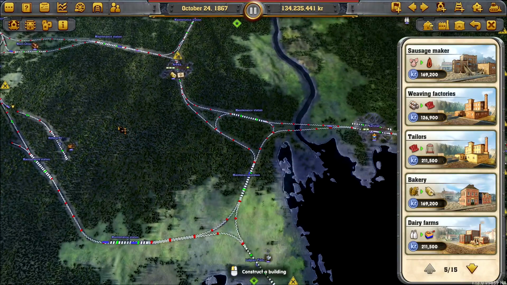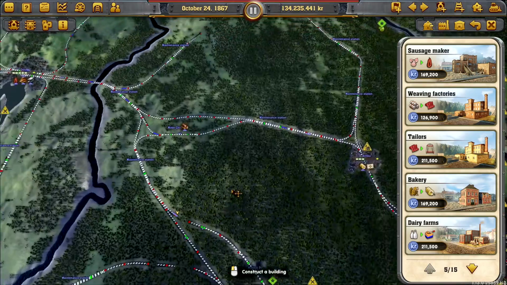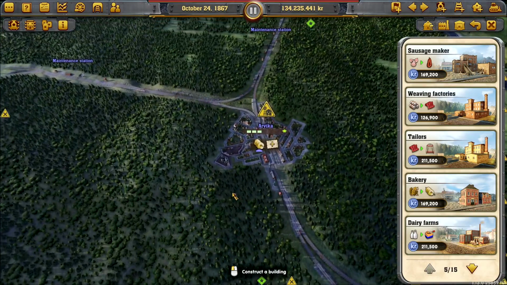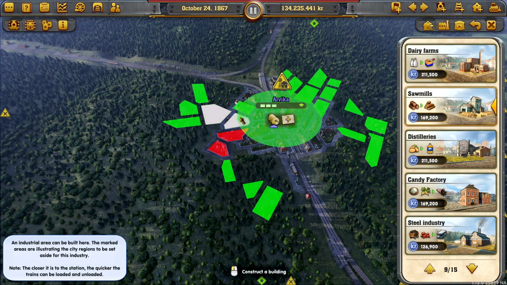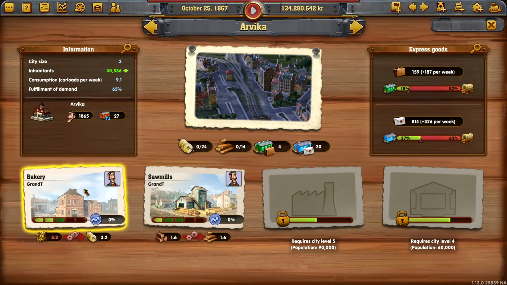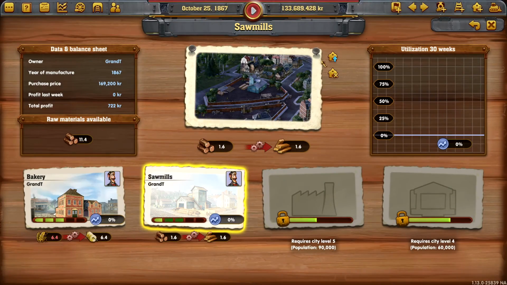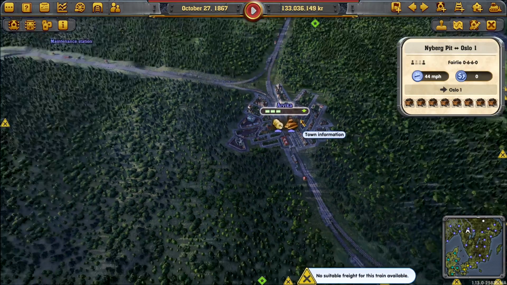Well, planks. Planks is a thing. We can take them over to Karlstad. If they want some planks to build some furniture, whatever they're going to do, we might as well. It's pretty close, isn't it? And then we can just upgrade these. We need more grain here, but that's not what we're working on. We can just bump that up.